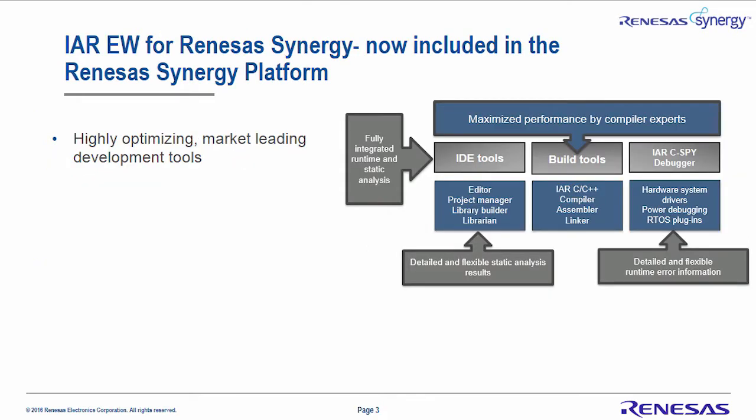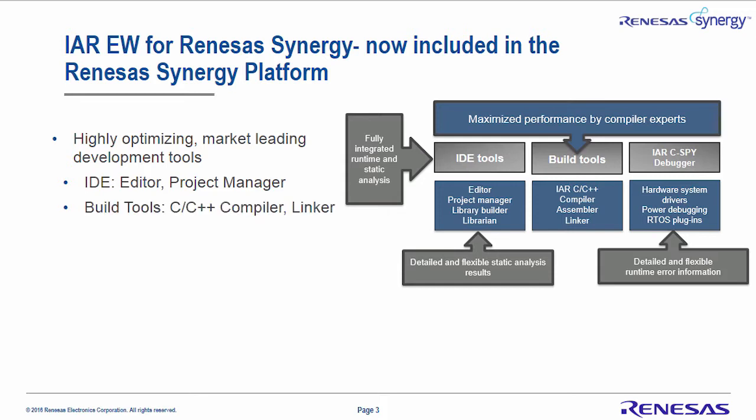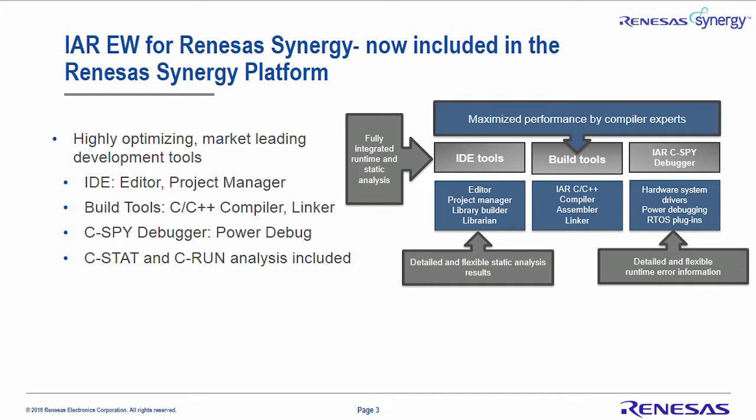With the addition of the market-leading IAR Embedded Workbench, the Renesas Synergy platform now has a highly optimizing, market-leading development tool as an option. As shown in this diagram, its IDE tools include an editor and project manager. Its build tools include a C/C++ compiler, assembler, and linker. And its C-SPY debugging tools include hardware drivers and specialized power debugging capabilities, great for IoT applications. Fully integrated C-STAT and C-RUN analysis tools make it easy to create efficient designs.